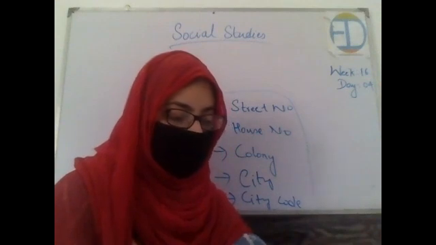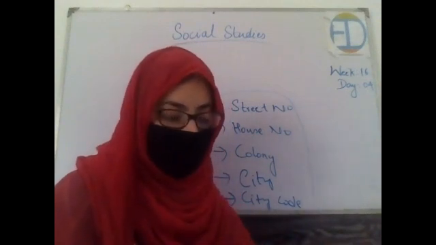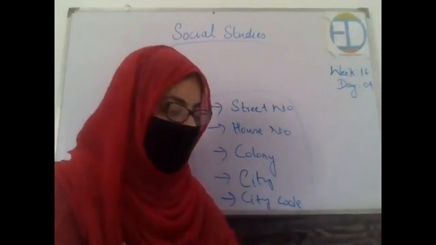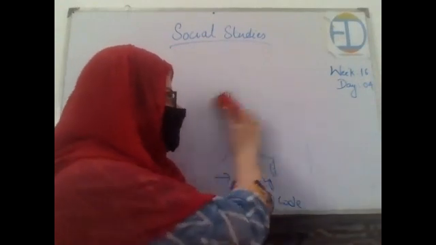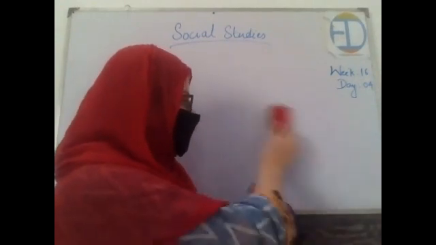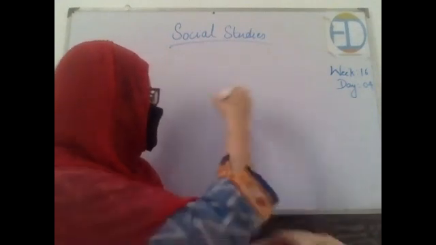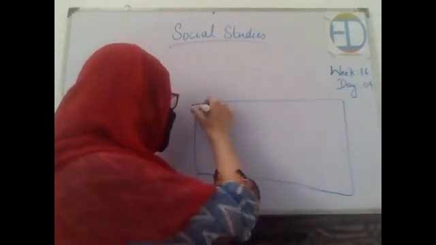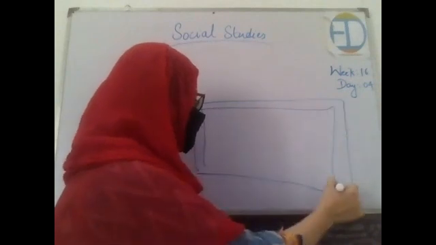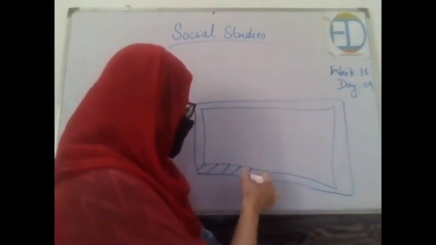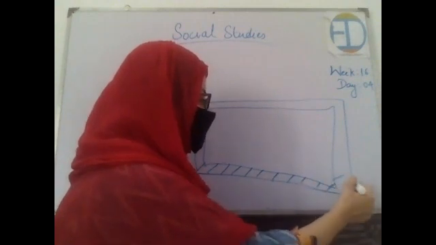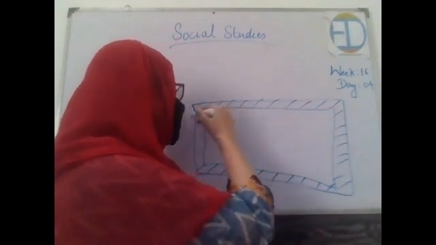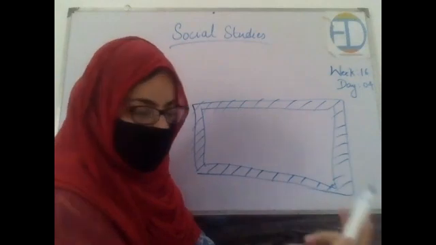Now, there is a very interesting activity in your book that we will be doing together. But besides that, I want you to make an envelope for yourself and then write your address on it. The envelope will look like this. Just turn on Google and look for different designs of envelopes. You can choose any other as well. I'm just giving you a random idea about it, right?